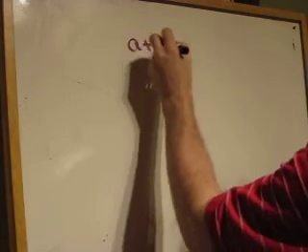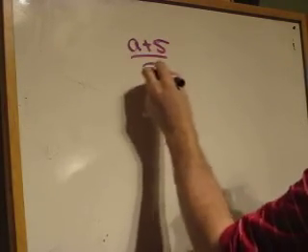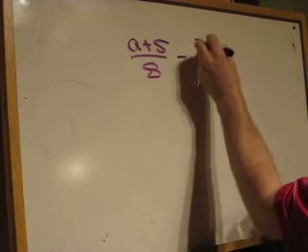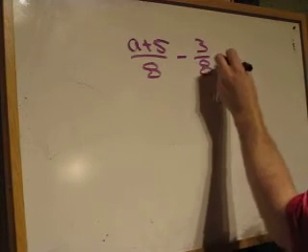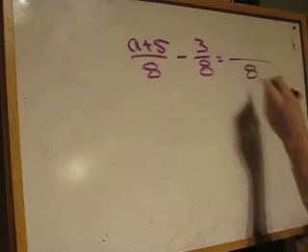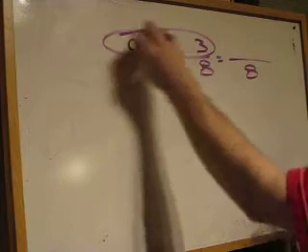But before we go to that, let me put one more up here. 8 plus 5 over 8 minus 3/8. Alright, so according to what we did before, we put the 8 on the bottom, and we put all of this together.